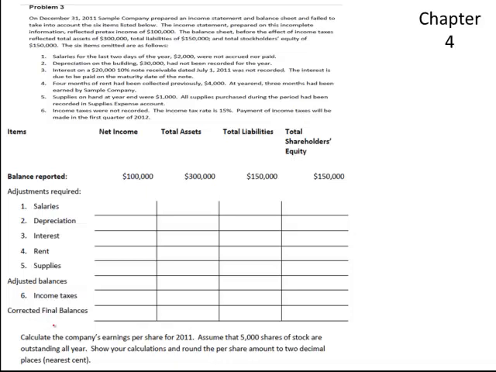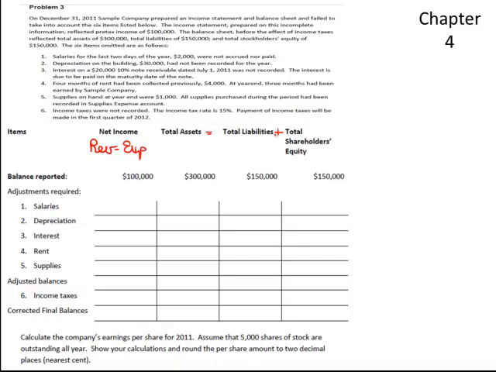In problem 3, as we review for the first exam, it's taking an income statement and a balance sheet and saying we forgot to make some entries and asking how it impacts it. And just so you remember, net income is revenue minus expense, and assets equal liabilities plus shareholders' equity.